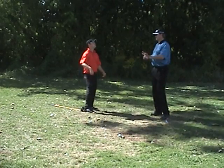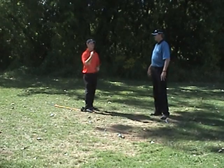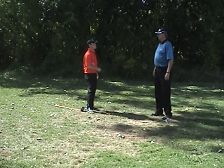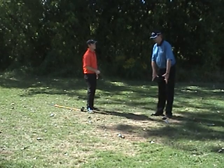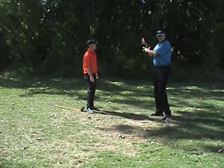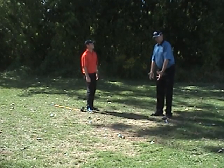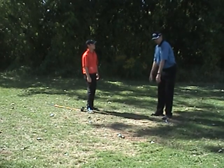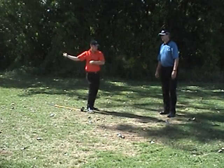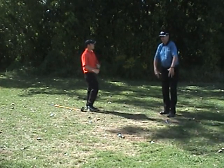So we need soft arms with the core turning. The way you get those soft arms is with the heave we just talked about. The heave is going to get the club and your arms up top with the least amount of tension. That's what we're trying to do. So soft arms — just swing your arms up, throw them up there, and as they fall, all you've got to do is turn your body and all of it will clear right through. It's all in the timing too.